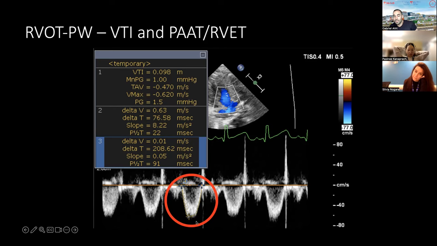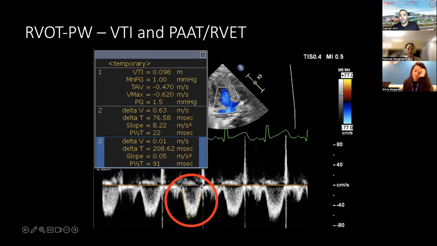Make sense? So the velocity time integral, which is the area under this curve, provides you the average distance that is actually traveled by the blood flow that you exactly sampled here. So that's why we call this a stroke distance. And if you multiply this by the heart rate at the time of your measurement, it gives you a minute distance. And if you multiply your minute distance by an area of outflow tract, you're going to get an output estimate. So that's how you get your estimation of output.